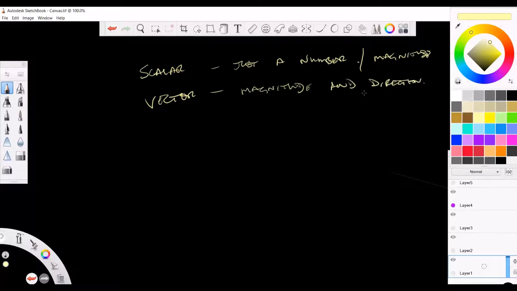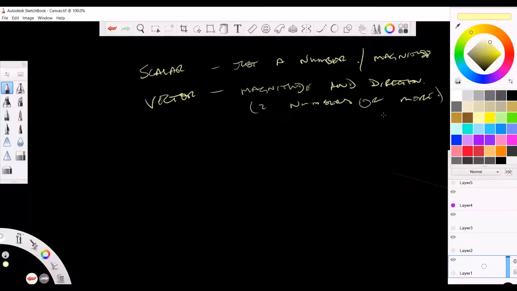So it's always going to need two numbers. It's no longer just a number. We can't represent a vector by a single number; it needs two numbers or more. A three-dimensional vector needs three numbers. A four-dimensional vector needs four numbers. Most of the vectors we look at will be two-dimensional, so it only needs two numbers. For example, your movement across the ground can be represented by your track or course, which is one number, isn't it? That's the angle from true north or magnetic north, whichever you've chosen, and your ground speed. The two of those will represent the vector for your path across the ground. So it only requires two numbers.